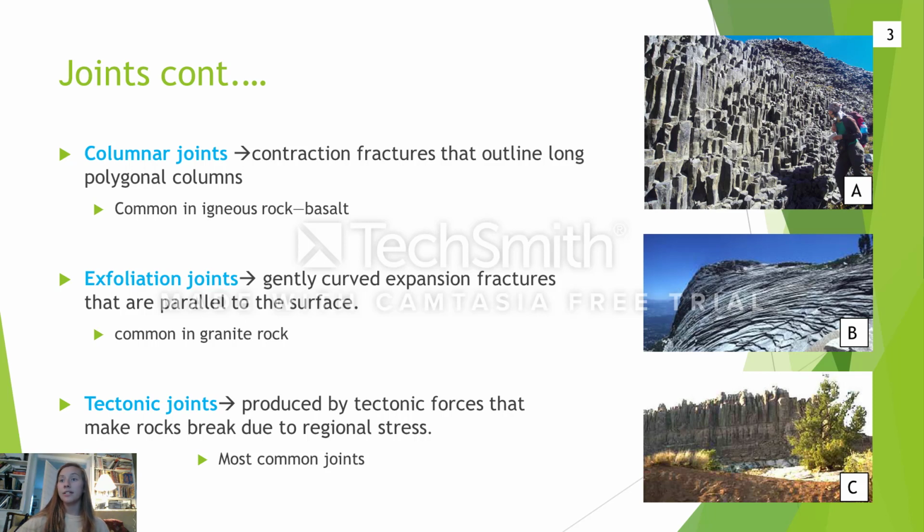So the picture at the very top is going to show columnar jointing. You're going to see columns. That's where the name comes from. But these are going to form due to the cooling of lava and the shrinking. So when lava forms and cooling happens, the surface area is going to shrink. And because the surface area is shrinking, the cooling causes those cracks that form the columns. So they create these perfect columns, and they're just long polygonal columns, like in the example that you see in the picture. A great example of this is Devil's Tower in Wyoming. So we'll take a look at that later on in the PowerPoint.